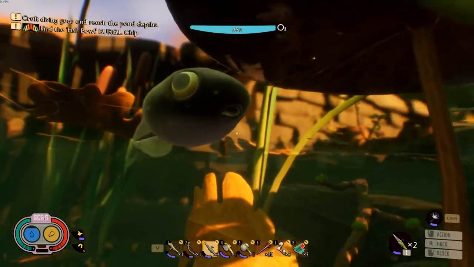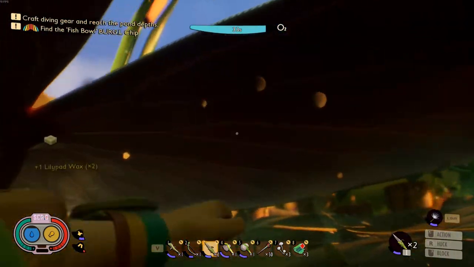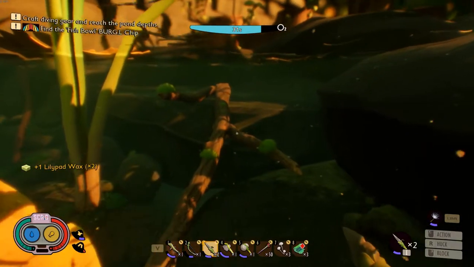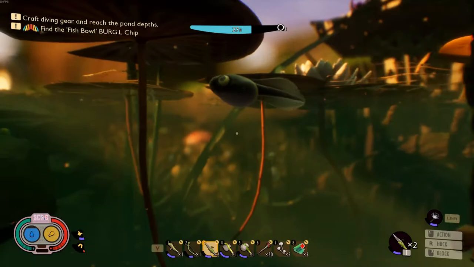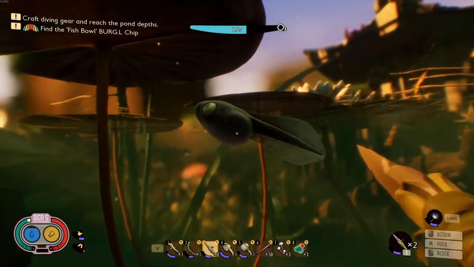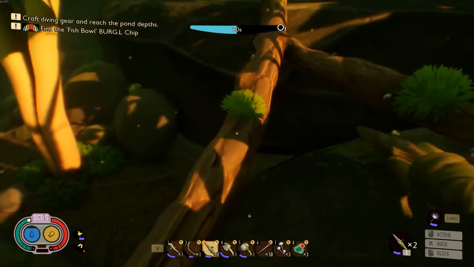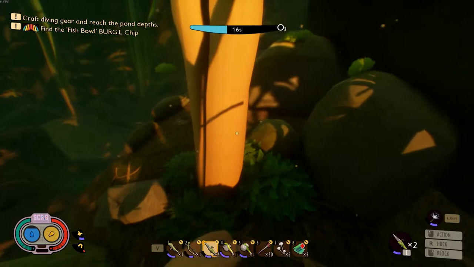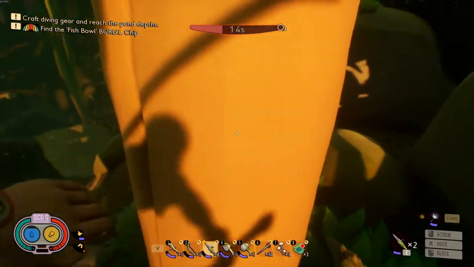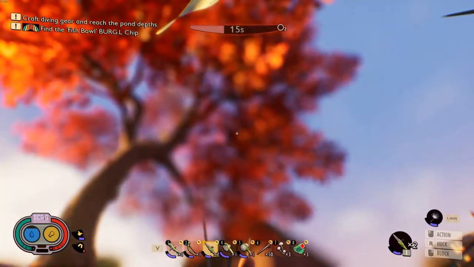Oh, hi. Are you dangerous? You don't look dangerous. You look nice. Alright, let's find some more of this wax. It's like he's trying to talk to me. Okay, so I can stab with the spear, it looks like. Okay, that's good. Can I do anything? Uh-oh. Definitely gotta watch my O2.